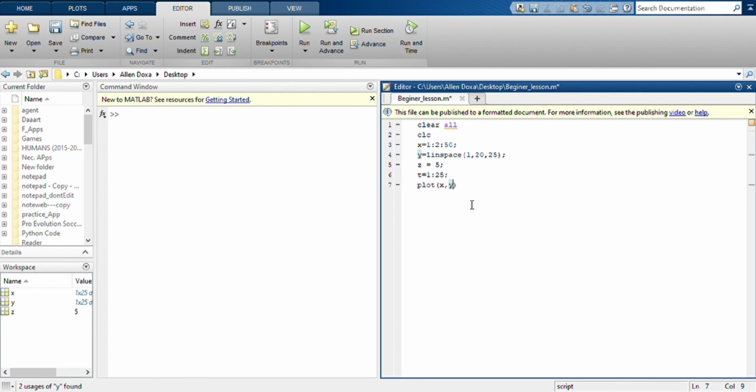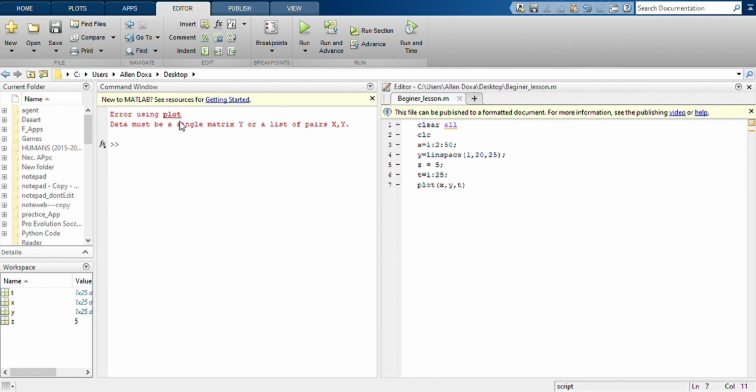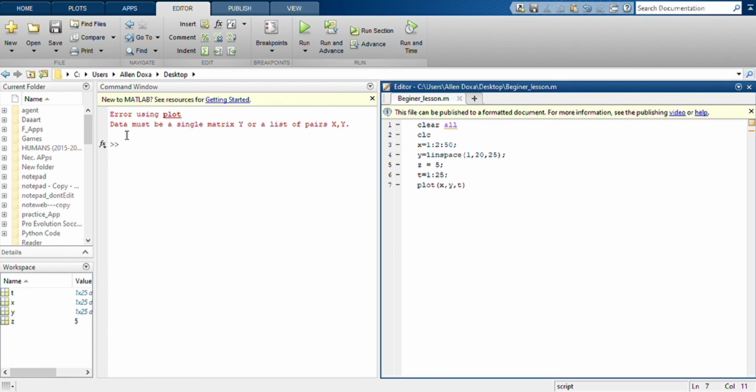Let's try to include t and see what exactly happens. You get an error. It said data must be a single matrix y or a list of pairs x comma y. See, this is a 2D plot.